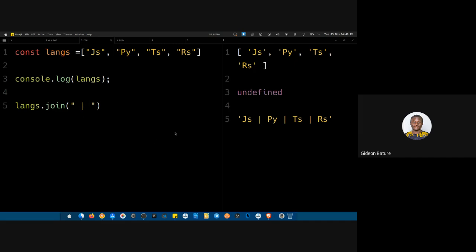So you can specify any separator. Just like I said, the separator is the one they call delimiter. So take note of that. It could be at, it could be and, it could be this, it could be dollar too. So anyone.